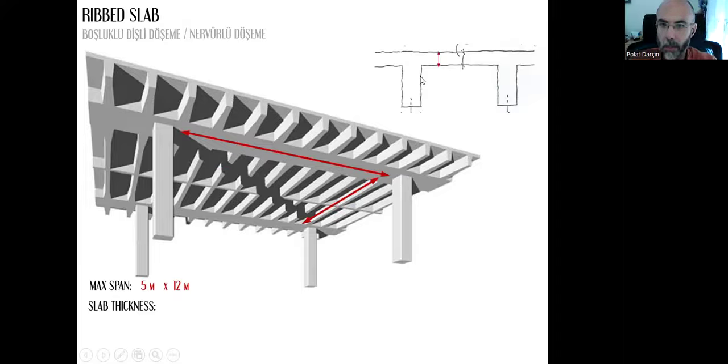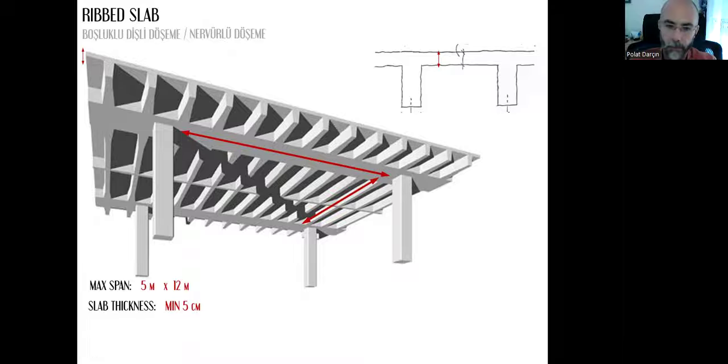And the slab thickness, that thickness here, can be decreased down to 5 centimeters because this whole slab is supported with girders. It doesn't need to be minimum 10 centimeters anymore. It can be down to 5 centimeters.